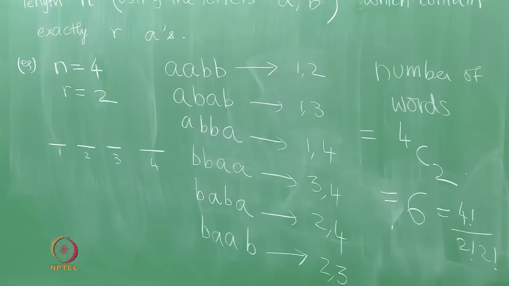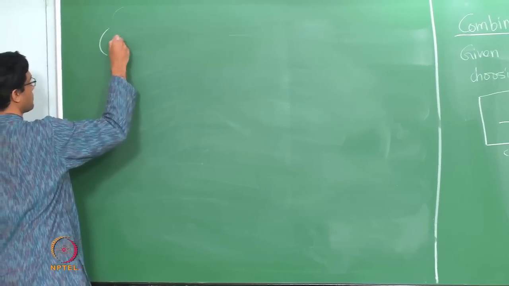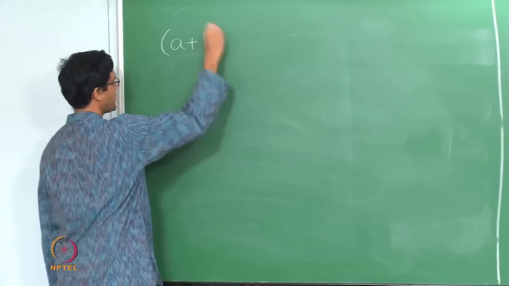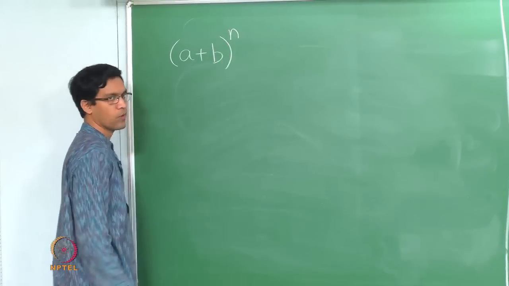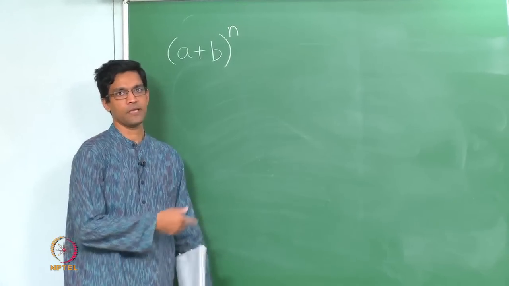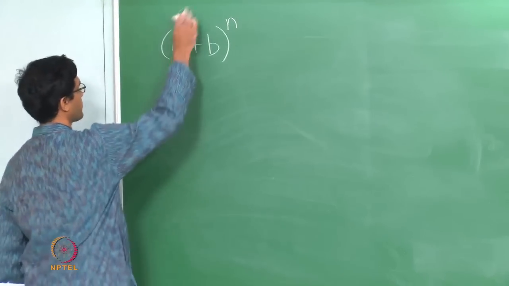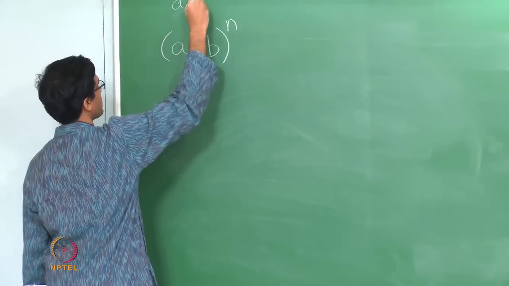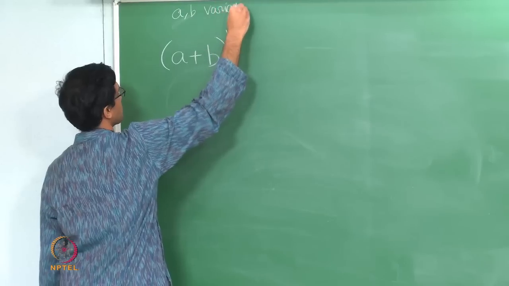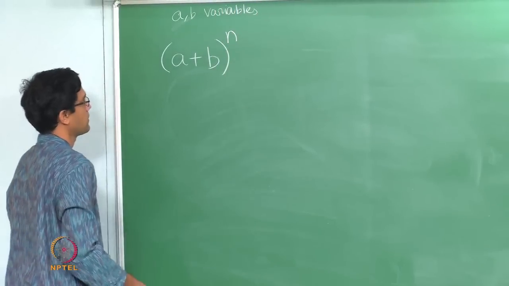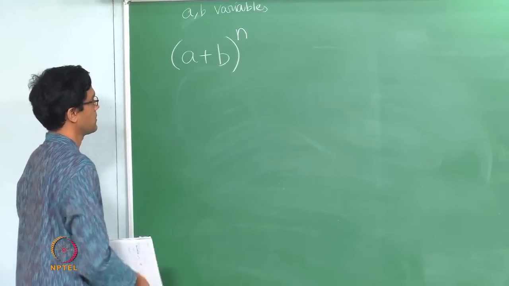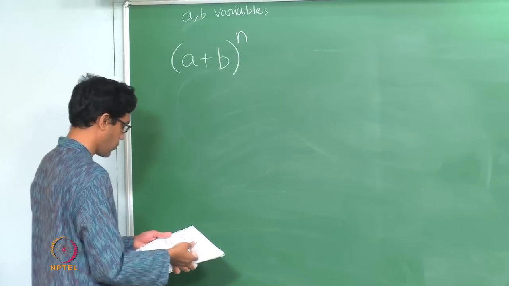Now this business of words is often an important thing to keep in mind. It occurs in many different places, including in the usual identity that one sees in algebra. So if you want to compute, for example, (a plus b) squared or (a plus b) cubed and so on, that's something that one often does. So just think of a and b for now as variables. We are often interested in trying to find how (a plus b) to the power n expands out.